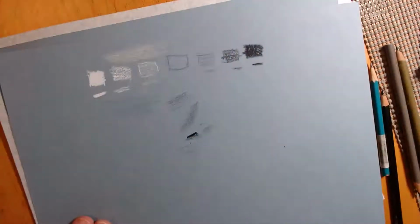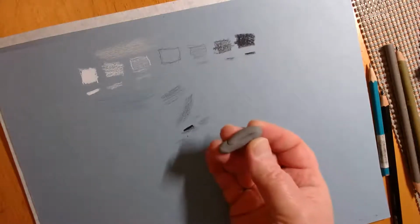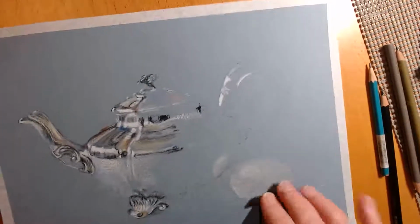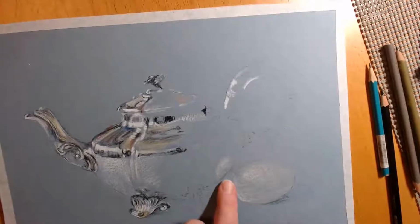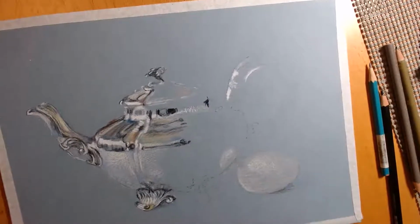Same thing if you have done a line drawing. We had someone ask in class about their line drawing and the pencil was coming up, or the graphite from the transfer paper was coming up. You want to roll up a kneaded eraser and roll it over your drawing to lighten your drawing before you start. If it's too dark, or if you don't have a kneaded eraser, you can take a regular eraser and just sort of dab.